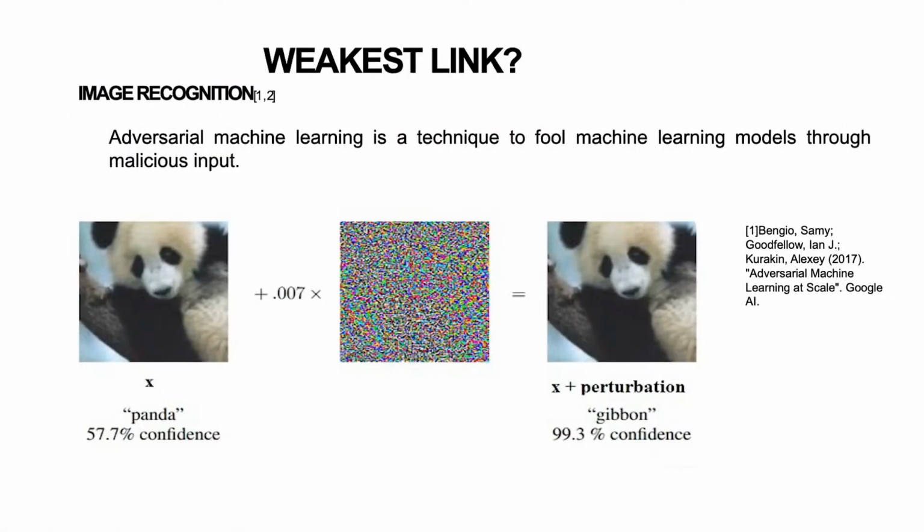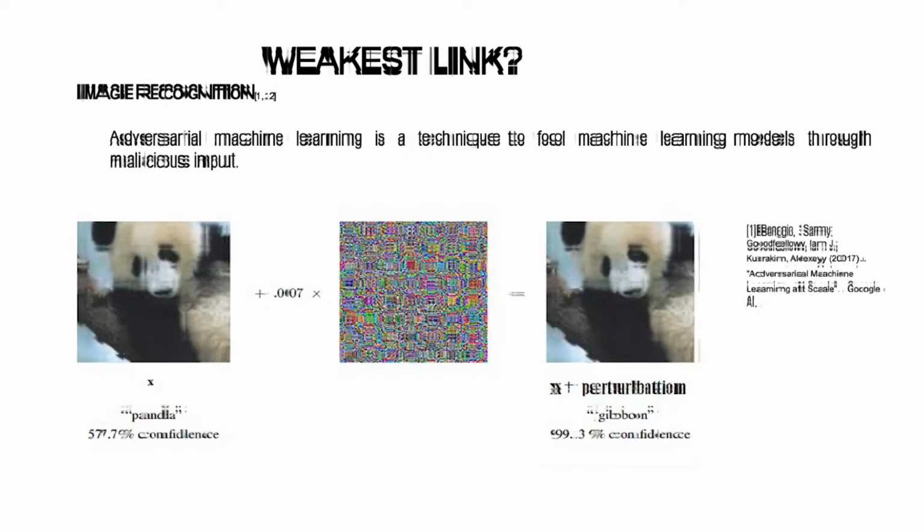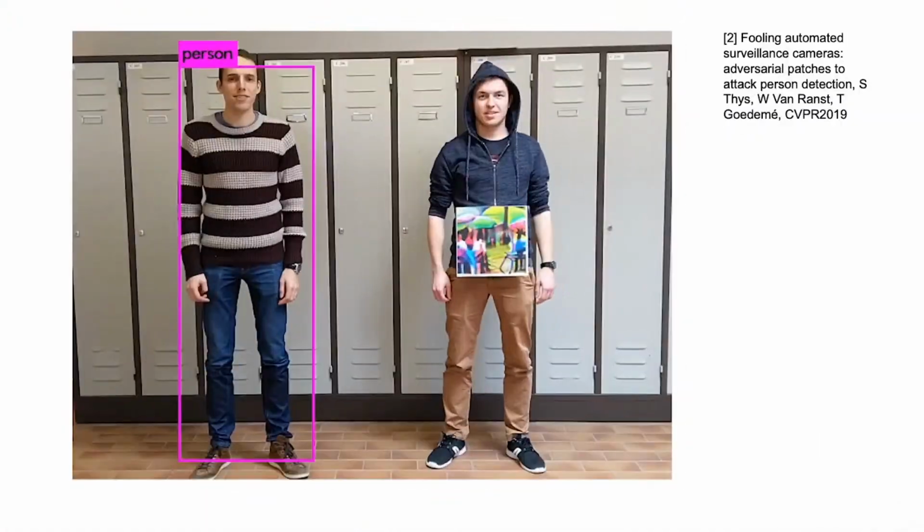Most of us might be familiar with the famous adversarial attack that could fool a machine learning engine into detecting a panda as a gibbon. And while on the face of it, this could be considered just an academic effort, it could have a lot of practical implications. For example, we could fool the same AI engine with a very similar technique to not detect a person at all, with just holding a random graphic in their hand. As you can see in this slide, the person on the right actually holds a graphic and was not detected by the computer as a person at all, which clearly shows we can easily bypass person detection or image detection techniques.